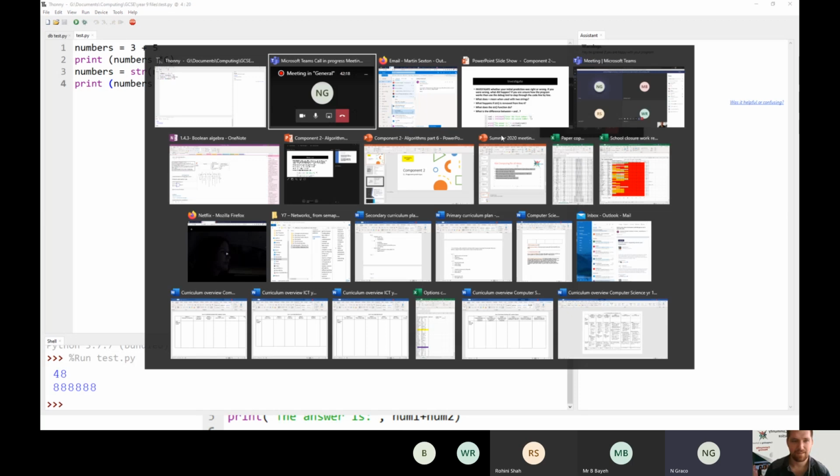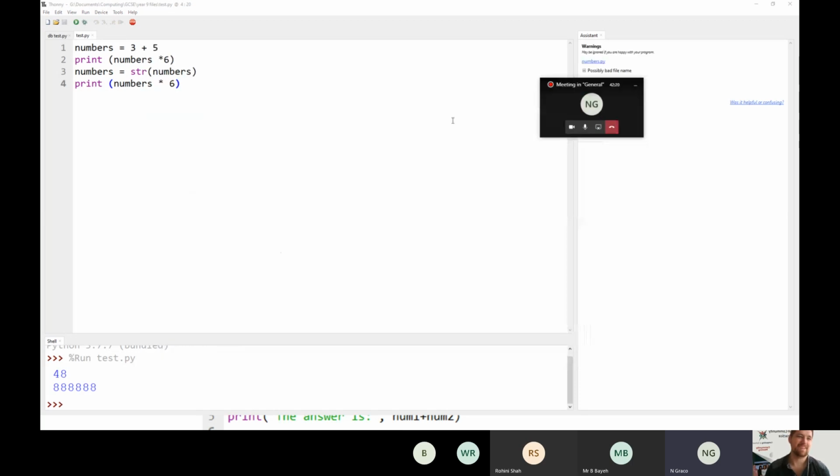Yes, and now I have a whole other set of questions. Yeah, go for it. I really hope I'm not bugging everyone else who's on mute. Sorry. So normally you would have that numbers equals 3 plus 5. You would have declared it as an integer, or if you hadn't, it would just be a string. But here you've not declared it at all.